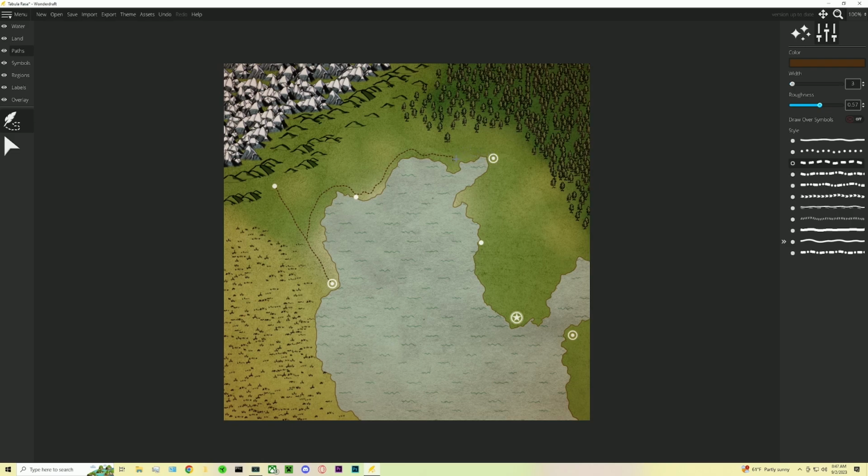Sometimes I have to get a little short and then click again if it's doing something wonky, like this, it's getting a little wonky. Let me just take the roughness down and then we'll make that corner a lot better. And we're just going to follow. It's going to be one main road going around this outside. Double click to finish. There we go.